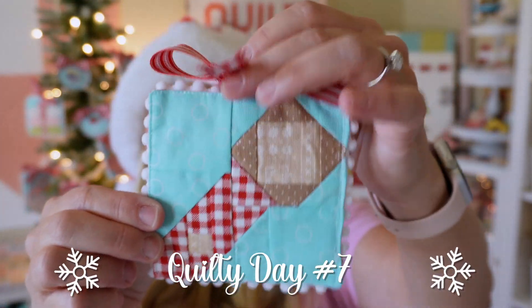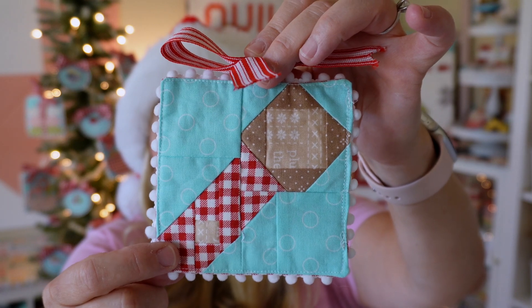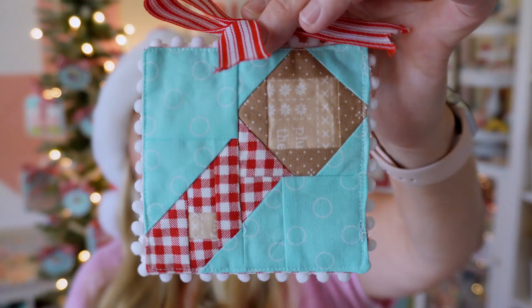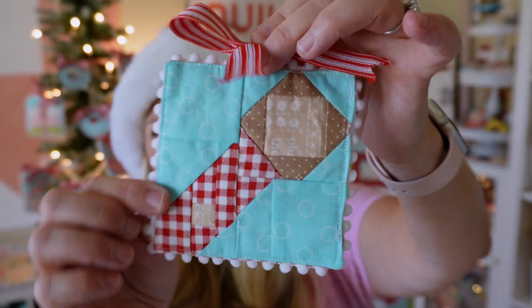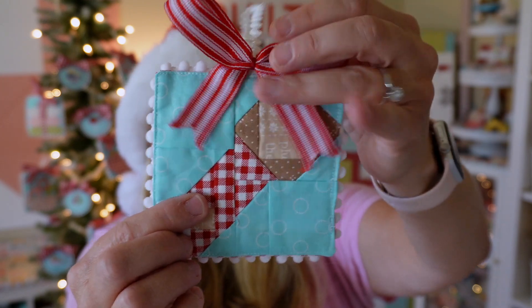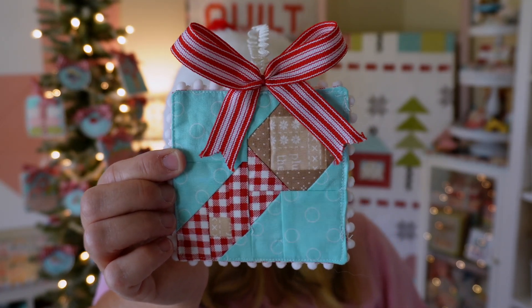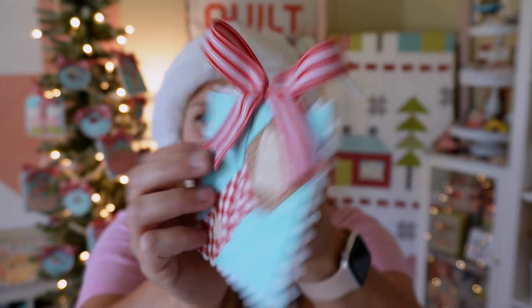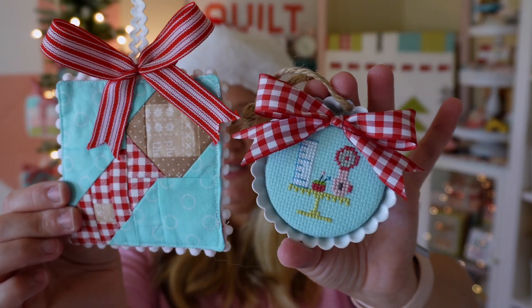Let's take a look at Quilty Ornament number 11. This one is a cute little rotary trimmer, and I think it's so cute. I went ahead with the red gingham for it because I just love my red rotary trimmer. I used the Ulfa Splash and I have them in probably every color there is, but I just had to do this one in red. I used two different colors for this — you could do a gray and a light gray, but I went ahead and used tan on all my ornaments. These are both fig tree prints. The red gingham I think was either from Lori Holder or maybe Camille Ross Kelly. And then my aqua is from Pam Kitty Morning for Lakehouse Dry Goods — they don't make it anymore, but it's just a basic aqua background. I finished this one just like I did all my others. This one finishes at about four by four, and the stitchy one finishes at three by three.